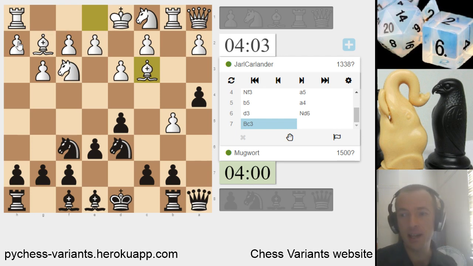Also opening the way to castles, so if you're not sure about the castling rules, then it's the same as chess 960 in that you put your king on top of your rook and the king ends up on g1, or put your king on top of your rook the other way and your king ends up on c1. Of course, the knight has to move out of the way first. Otherwise, normal castling rules apply.